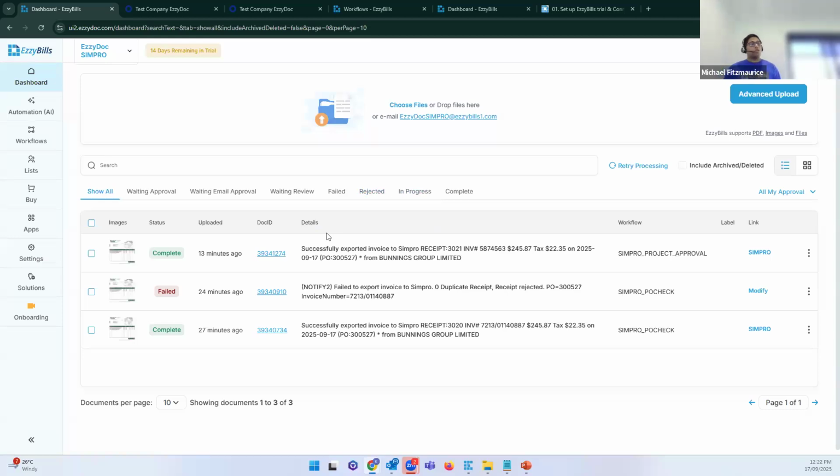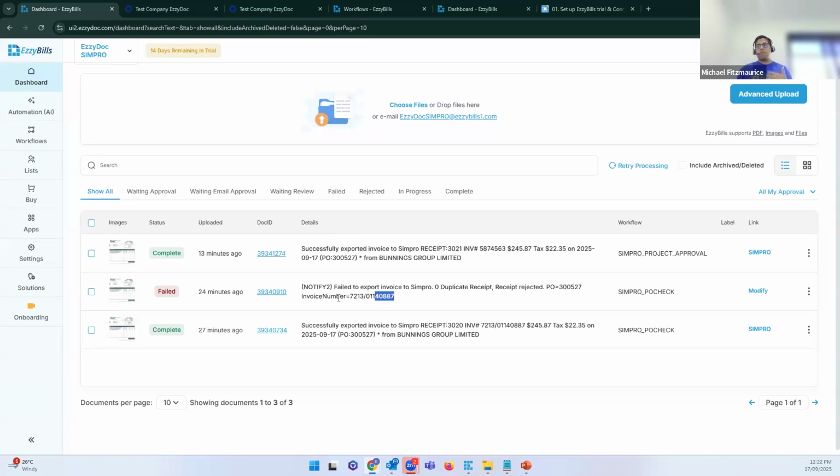You will see it flagged saying catalog item error, expected more line items, something like that. And then depending on what you want, if you want us to go ahead and adjust the PO, like if there are 2 lines which are not on the PO, and you want us to add those lines to the PO and create a receipt, I will configure your EzzyBills in that fashion. Those settings will be put in. If you want us to flag it, we will simply flag it for your review, and then you manually come here, see the error, and take a decision on it.